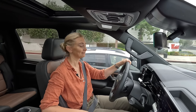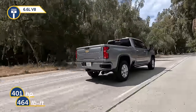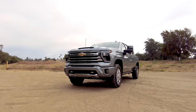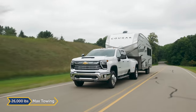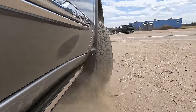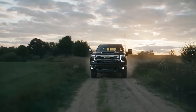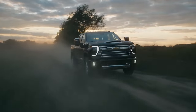A 6.6-liter gas engine comes standard, and those power numbers remain the same as the previous model year — still decent power and torque, but nowhere near the workhorse that the turbo diesel is. With the gas engine, max towing is increased from 24,000 pounds to 26,000. The ride feels comfortable and I'm not really feeling the road. The suspension tuning is a little light, but the second you get a load in here, that takes care of that issue.